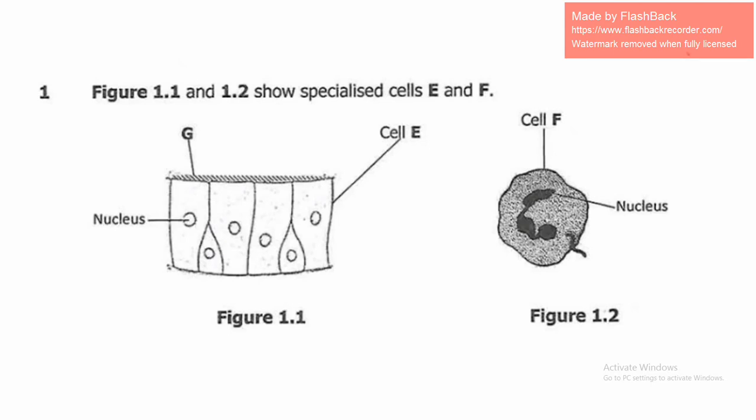Then the other type of white blood cell we have is a lymphocyte. These lymphocytes also fight against infections, simply because it is a white blood cell, so it should fight against infections, but in a different way from a phagocyte. Now how does a lymphocyte fight against infections? It fights against infections by producing what we call antibodies and antitoxins. Antibodies are simply plasma proteins that destroy foreign materials.